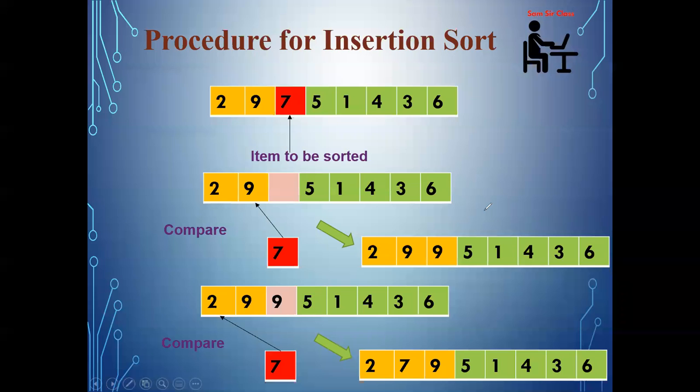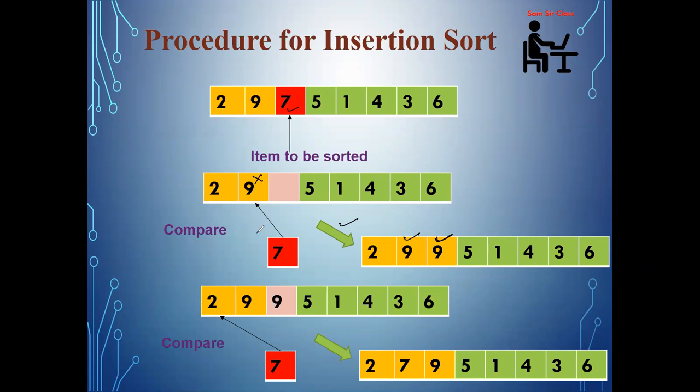Check here. So first of all, we have decided that we will keep a copy of the value 7 so that it is not overwritten. Now see, 7 less than 9. True. So that means this is not the right position of 9. 9 should be shifted. So in the resultant, I have shifted 9. Clear? It doesn't mean I am deleting 9, so 2 copies of 9 will be present.